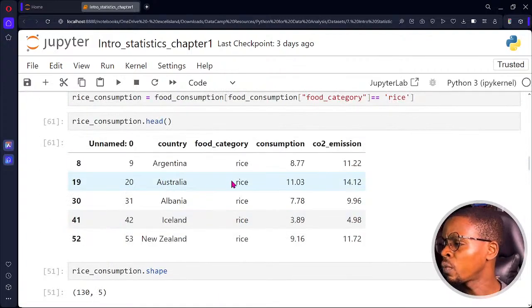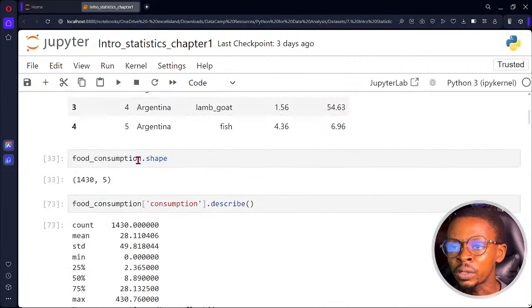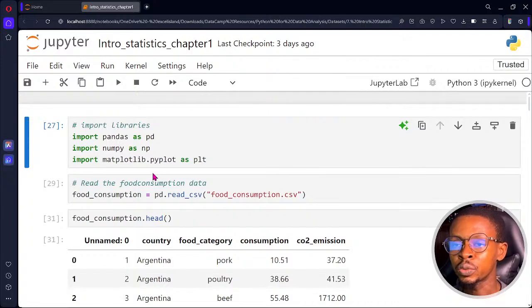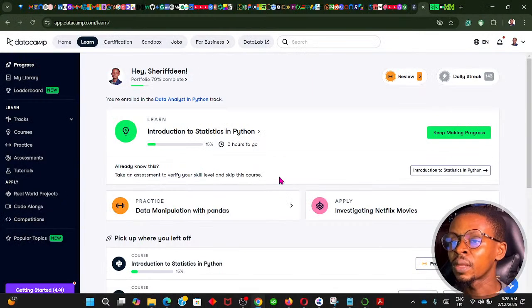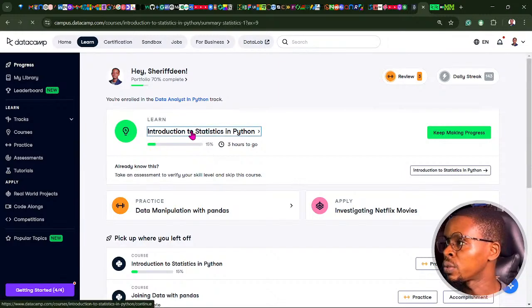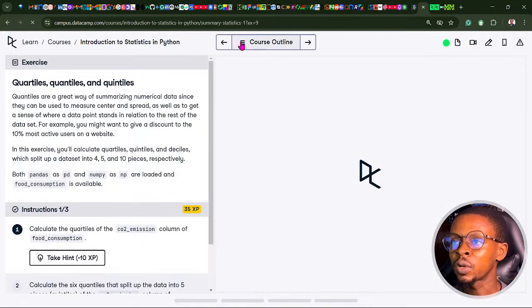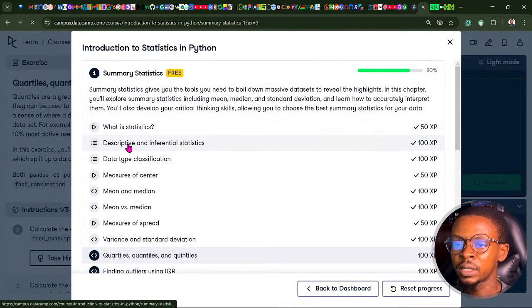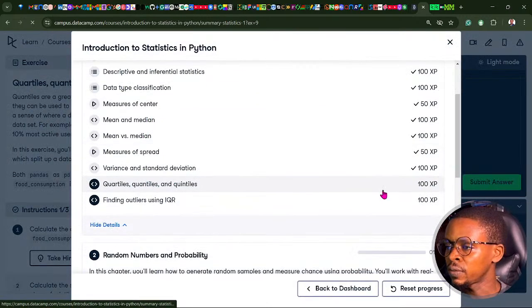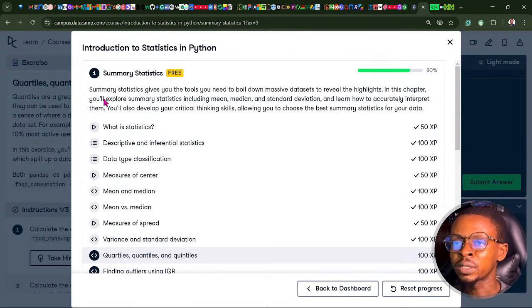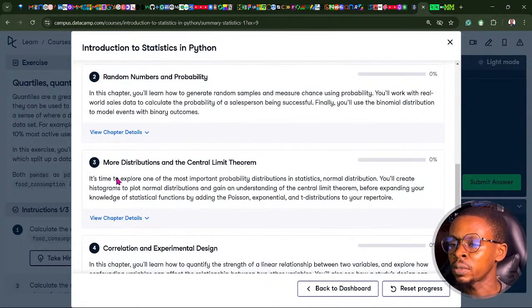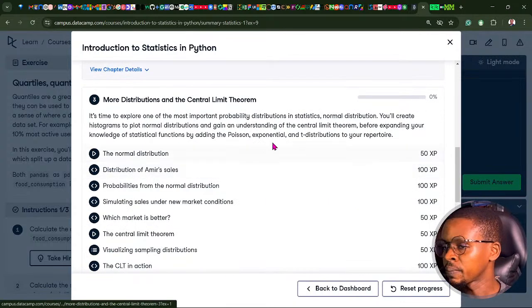So if you want to understand what all we've done so far on this notebook, just go to day 39 and 40, or the previous live streams where we started Introduction to Statistics. So I'm just going to continue from here and see what we need to do. So we need to solve these challenges here. We've covered all these lessons previously. So we just have these few challenges to solve in this section, and we'll be completing this statistics lesson. Then we move to the distribution and central limit theorem on the next live stream.